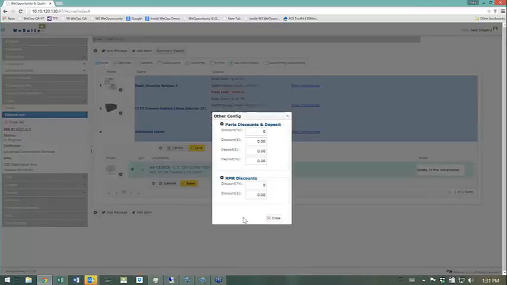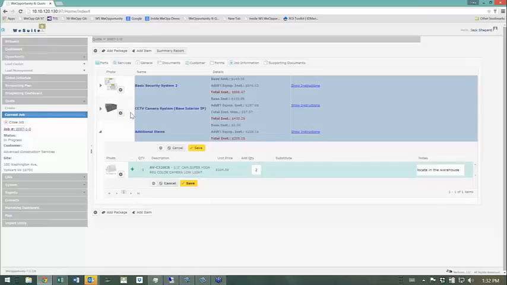All right? The final way that I can apply a discount would be here to discount the entire sale. So if at some point I wanted to say, okay, I'm going to give them a $20 discount off the entire sale, it's not that much, I'm a little cheap, let's do something more, let's do $100. So I gave them a 7% discount, then that will be on the entire sale versus at the package level or the part level within a package.